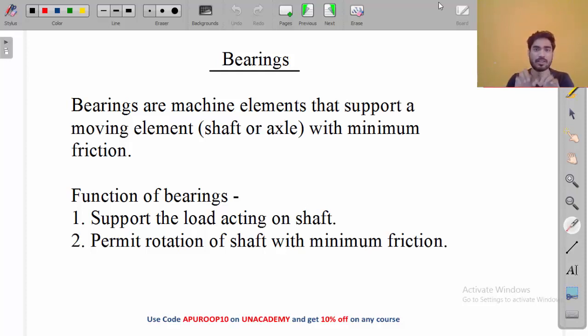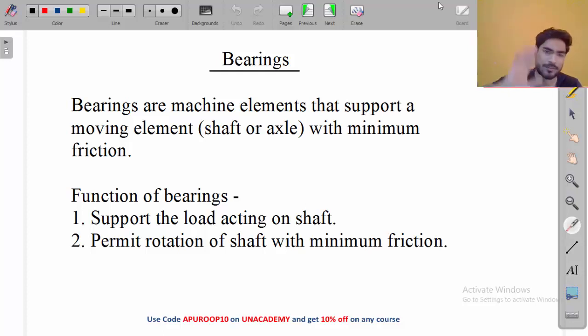So the cylindrical member connected to the front wheels, that is the shaft, because it is transferring power. It is taking power from the engine and transferring it to the wheels. But my friend, the rear wheels are connected to axles, because an axle is not transferring any power, my friend. Axle is just supporting the wheels. So shaft and axle, this is clear.